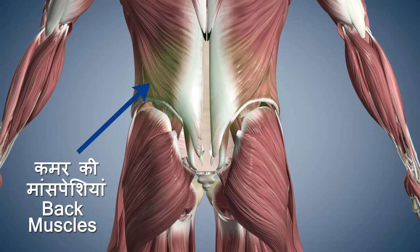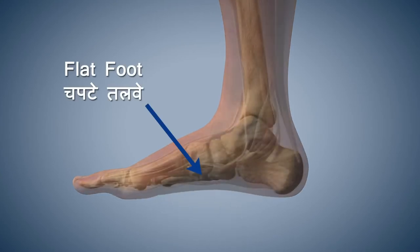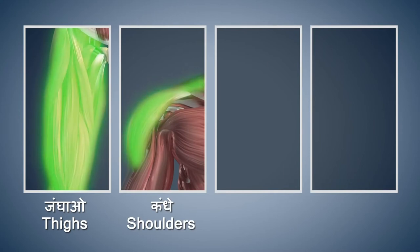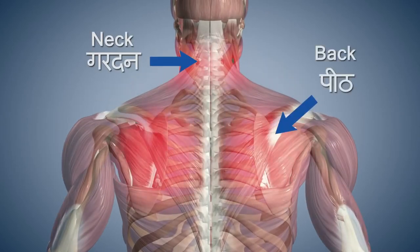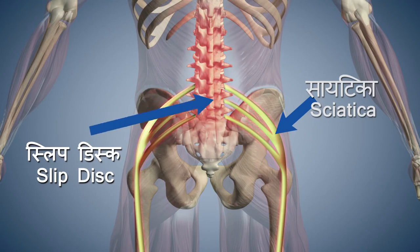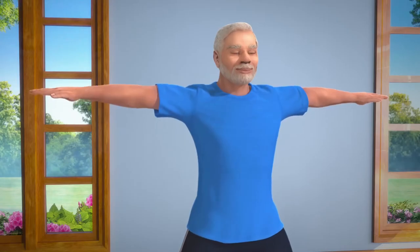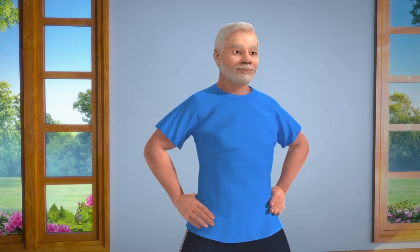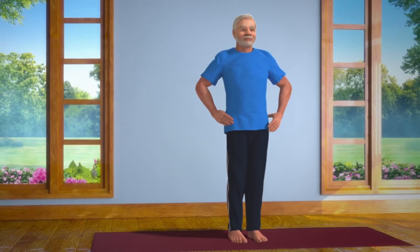It strengthens the back muscles and prevents the occurrence of flat foot. It makes your thighs, shoulders, chest, and spinal cord strong and flexible. But if you have an injury to your neck or back, or are suffering from slipped disc or sciatica, please do not perform this asana. When you take in long, deep breaths and exhale, it helps you to remain mentally calm, relaxed, and tension-free.